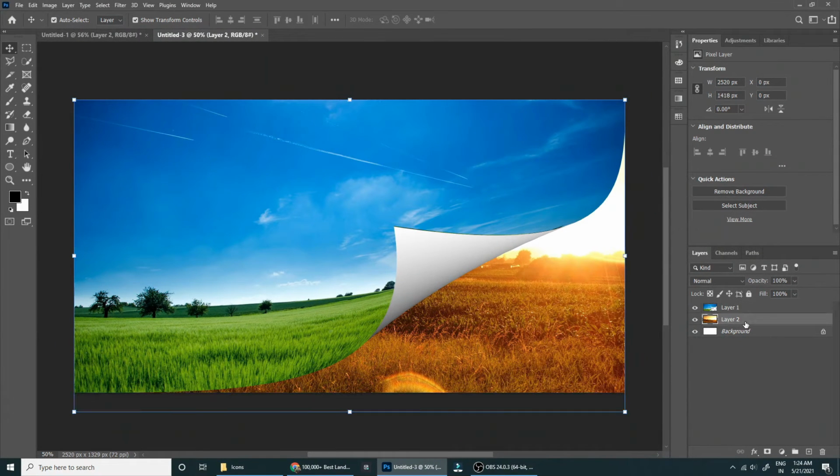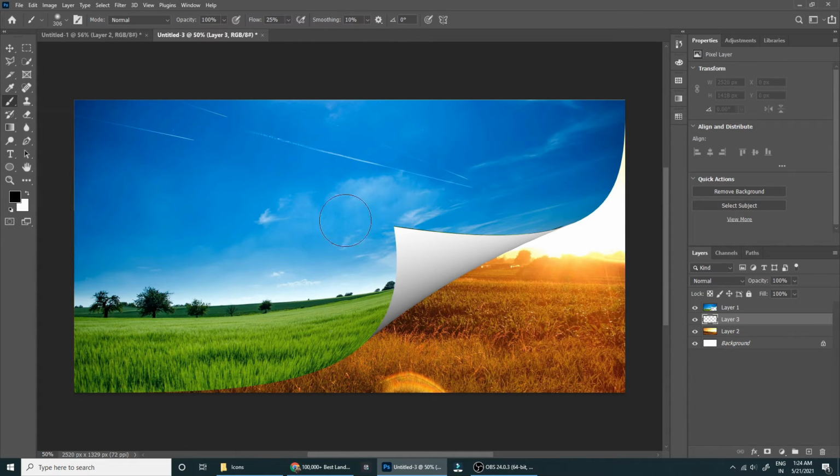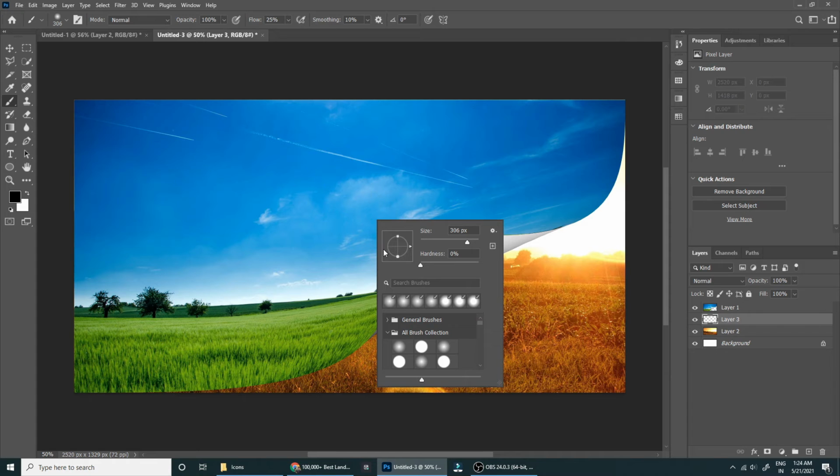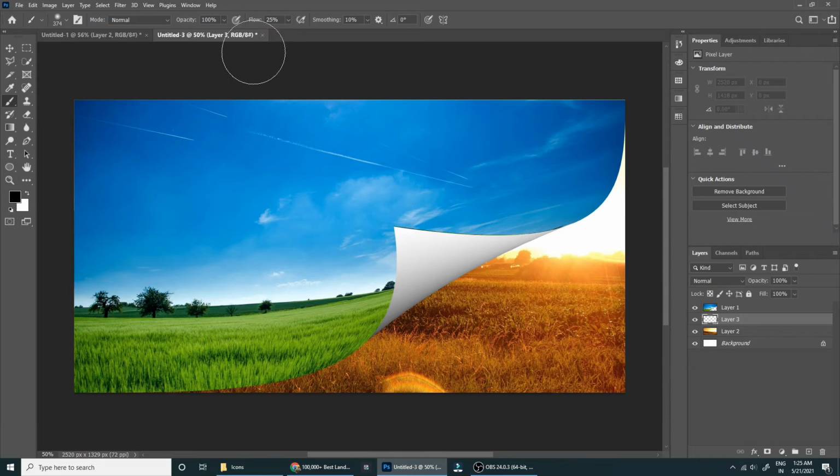Select this bottom layer and create a new layer. Now take the brush, the soft round brush. Hardness should be 0 and flow should be 5% or 10%. I'm choosing 5, and just paint the shadows where you think shadows should be.